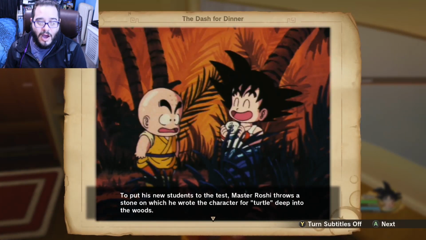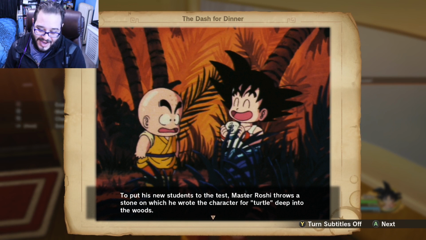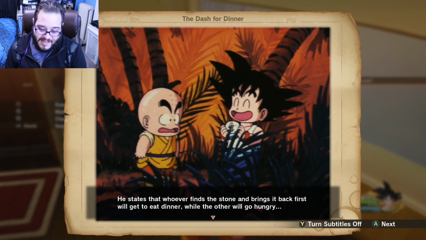To put his students to the test, Master Roshi threw a stone on which he wrote the character for Turtle. Oh, I remember this. Whoever brings it back first will get to eat dinner. Aw, man.